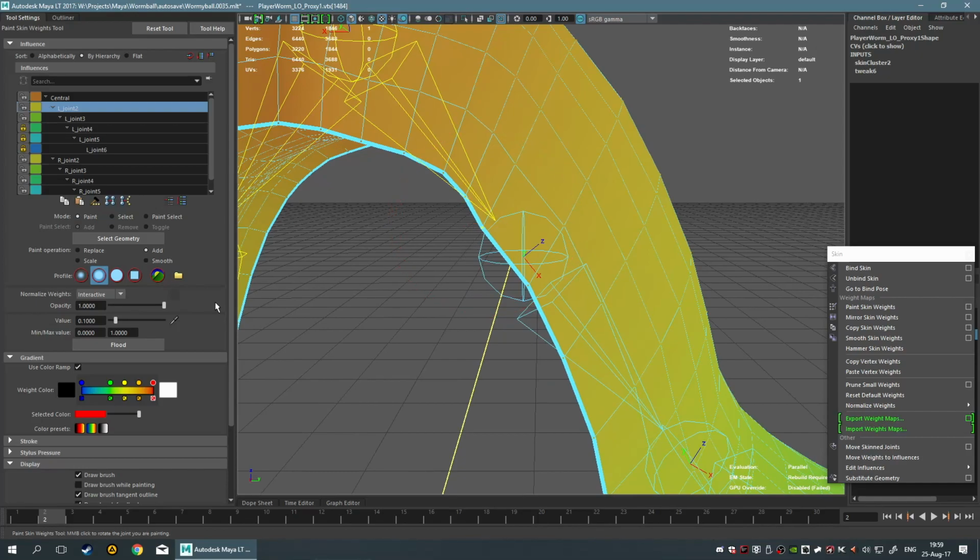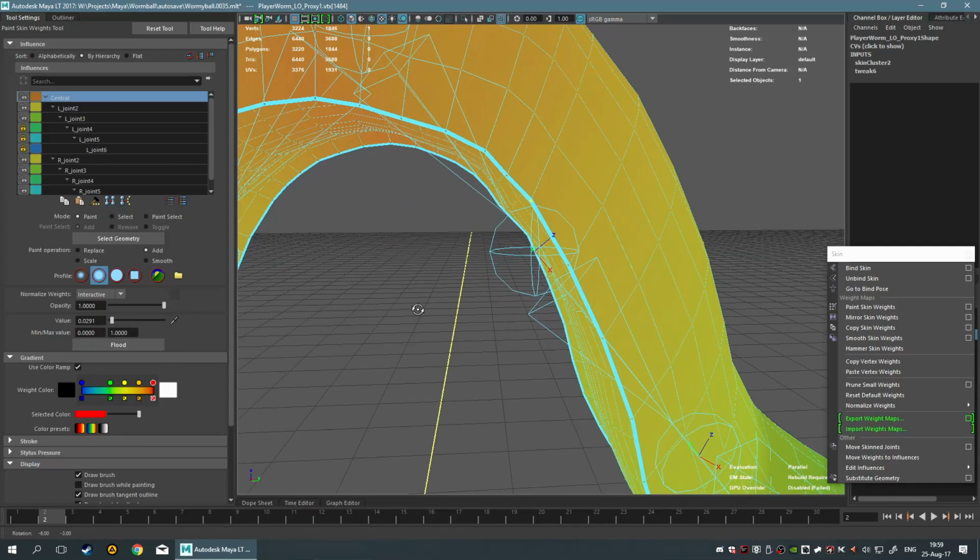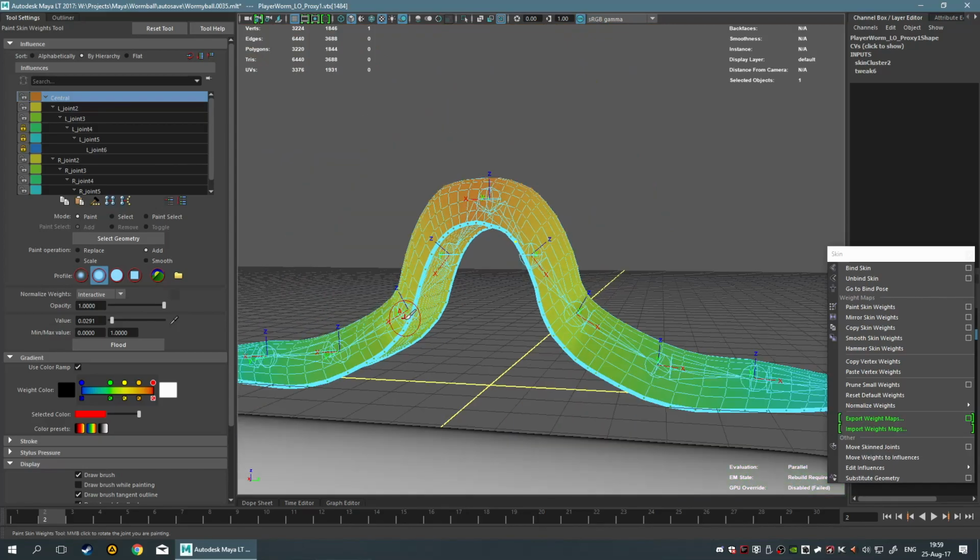What's going to happen if I flood this? No, not this side. What about here? So I need to smooth this ever so slightly with 0 point something. No, too much. There we go. Okay, I got it.